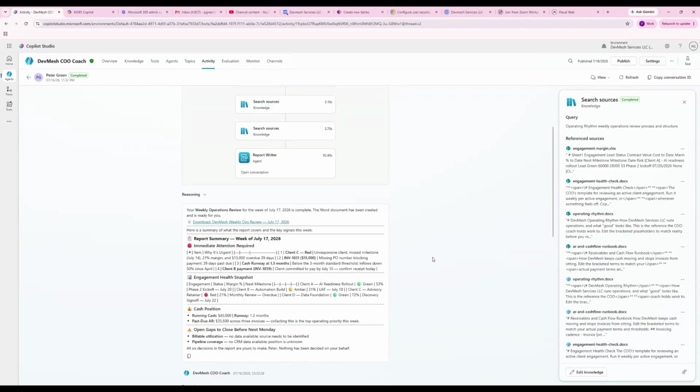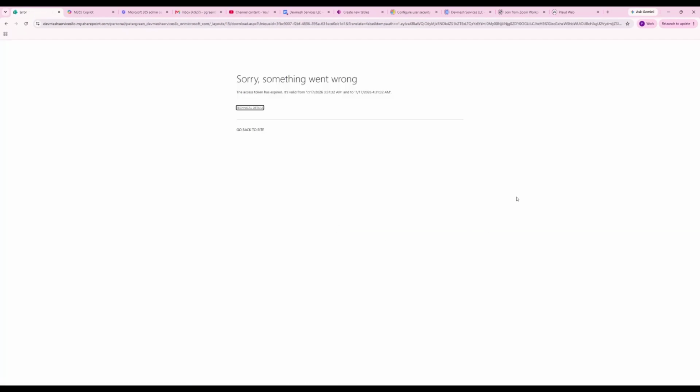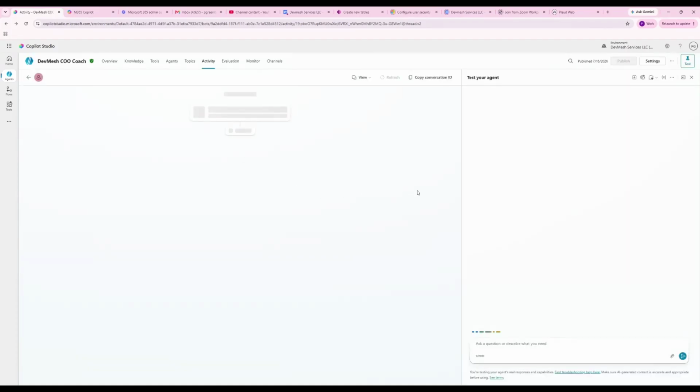So it took a little bit longer for the report writer to run. Then it breaks down why this is urgent: unresponsive client, missed milestone, 21% margin, 15,000 overdue. Oh, this must be the token expired for that specific thing. Obviously, it's over a week old. Good job, Pete.